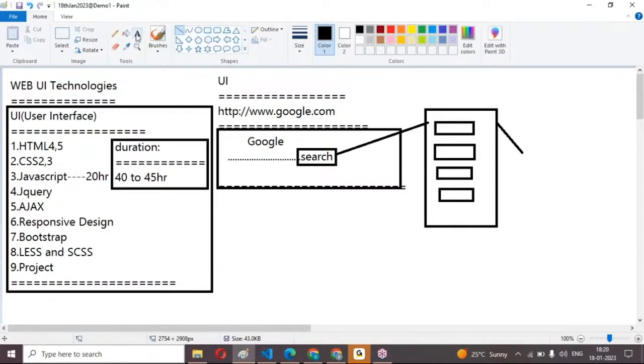Different server programmings can be used to interact with this application. The server programming will connect to a database, MongoDB, Sybase, any database you can use. That database will give the result for us. So that is the way of interaction: our UI page interacts with the server page, and the server interacts with the database.